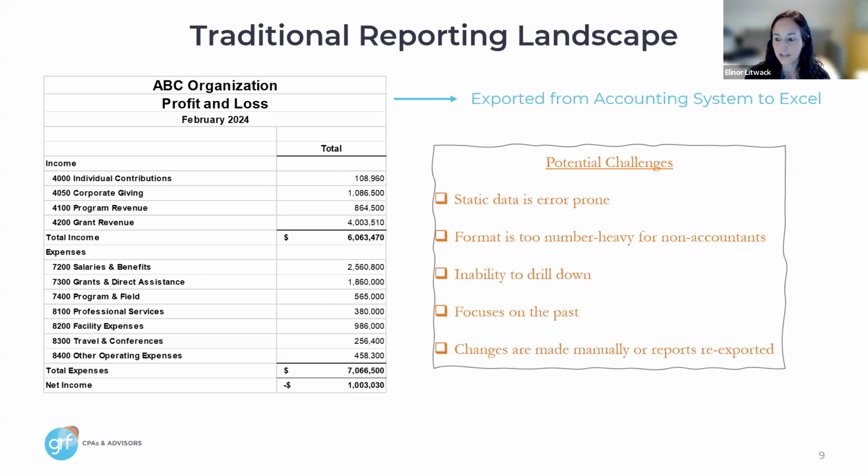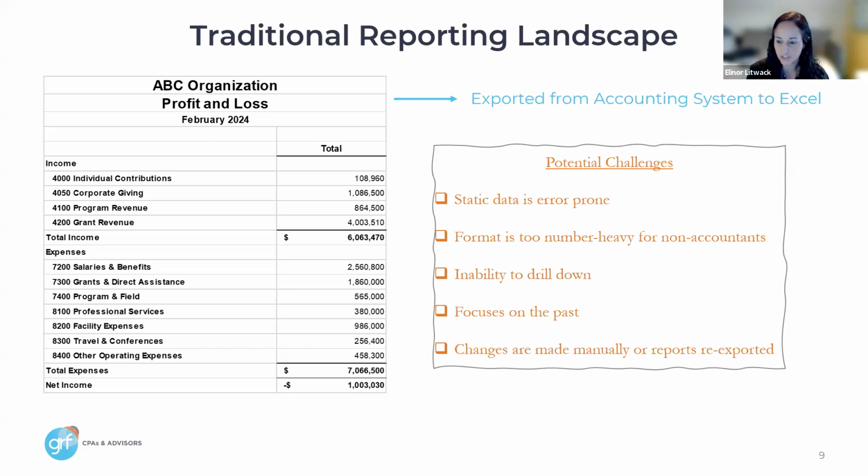So as you could see, I could use this report for analysis and some insight, but it does raise a lot of questions. So what are the challenges here? Number one, the data is static. Let's say I'm a board member, you sent this to me in Excel. I can't double click, I can't get further context if you didn't provide like a narrative or something else. Even if I'm an executive director or a COO getting reports this way, if I'm getting them in Excel, I can't look into the numbers without asking someone in accounting for more context.